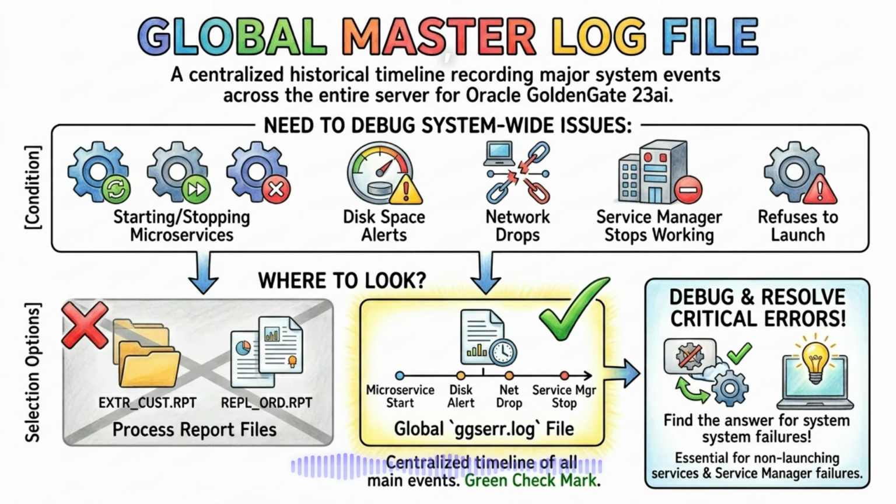Capture lag is the time difference between when a transaction is committed in the source database and when the extract process actually reads it from the log files. Delivery lag is the time difference between when the Replicat process reads a transaction from the trail file and when it finally writes it into the target database.